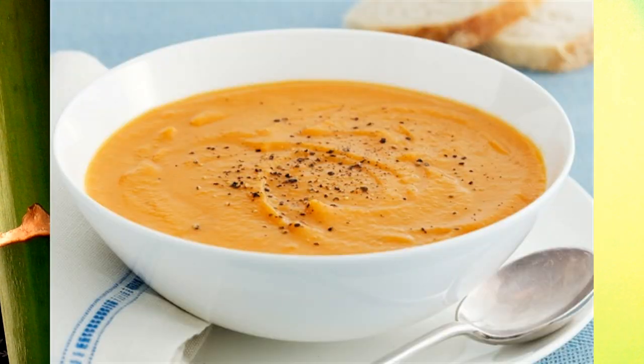Some examples that I use personally are, say I'm making a soup, I'd like a balance of sweet, savory, and spicy. And so for sweet, I'm just going to add a little bit of plain white sugar. For savory, I'm going to add some basil. And then for spiciness, I'm going to add some black pepper and some curry powder. And this creates a real warm, sweet, spicy soup. That combo is really good for potato, sweet potato, carrot soups because it really enhances the natural flavors of your vegetable ingredients.